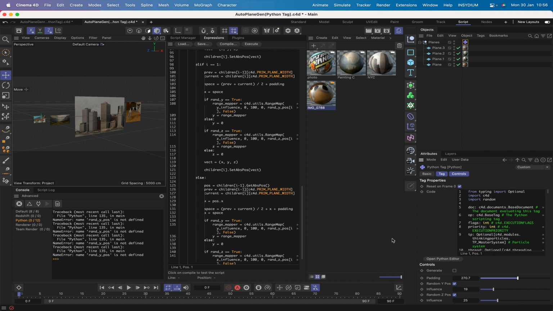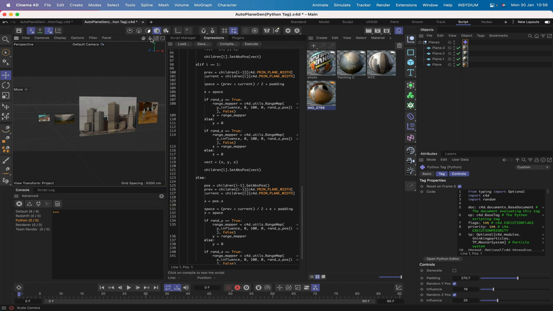I don't know, answers on a postcard. You tell me why that's a problem. I've got no idea. But as you can see, we generated everything here. We can control our Z and our Y axes. We've got those working. They're all doing exactly what they should be doing.